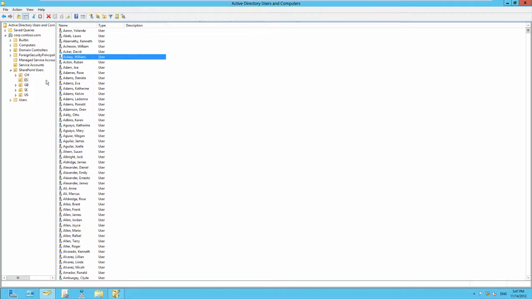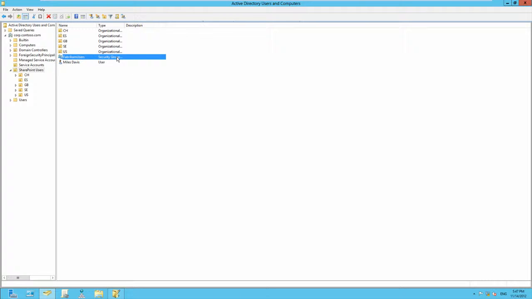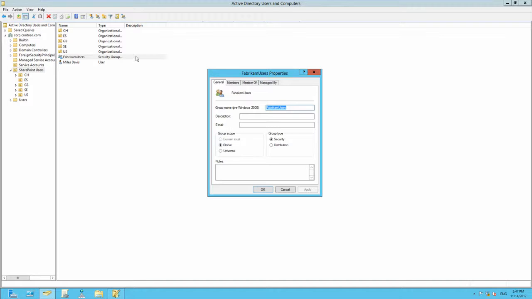Now, I've also got a group here called Fabricam users. The reason they're in this domain is because Contoso bought Fabricam, but then after a while they realized that Fabricam's widgets weren't any good, so they got rid of them. But they've still got the objects in AD because they thought if they deleted the users, then people wouldn't be able to access the documents anymore on the backup of the file share. So they're keeping the accounts in AD, because they think they need to. So we want to make sure that these accounts are not included in our profile import.